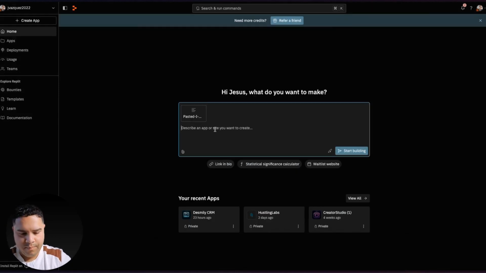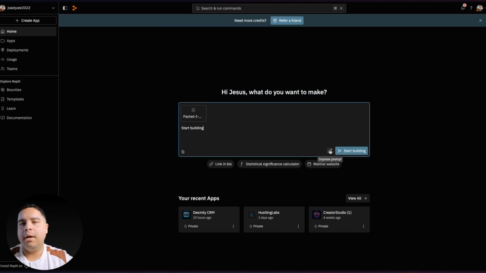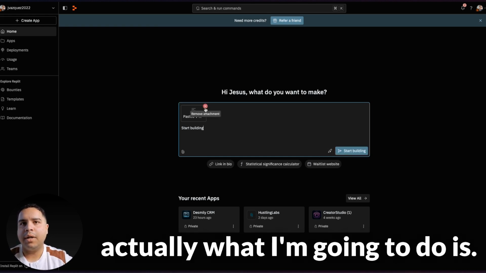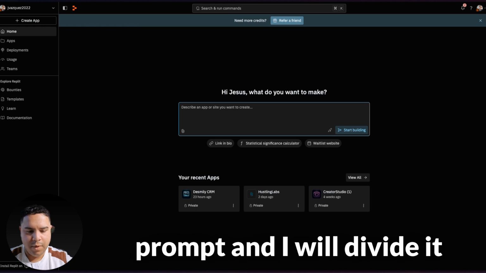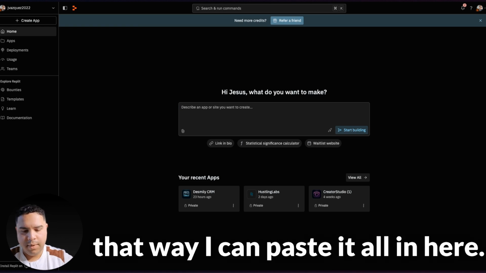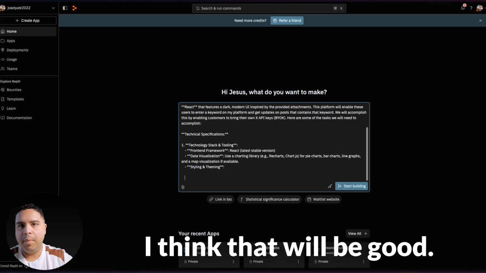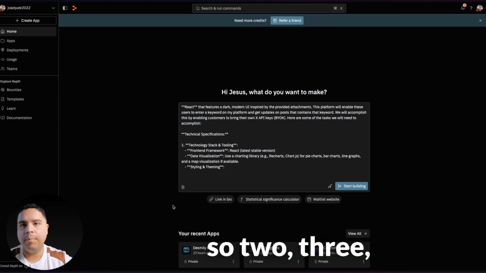Now, I would say start building, and actually what I'm going to do is go back to Notion, which is where I have the prompt, and I will divide it into smaller chunks. That way I can paste it all in here. I think that would be good.